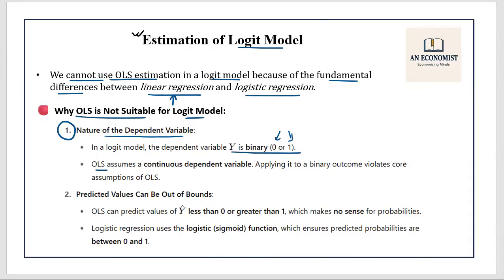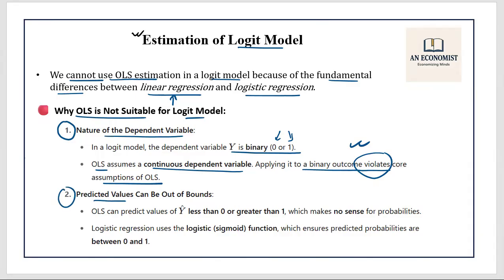But in order to apply OLS, you need a continuous dependent variable. As you know, till now we have discussed everything using the continuous dependent variable only, and that is an essential condition for OLS to be applicable. Applying it to a binary outcome will violate one of the core assumptions of OLS, that the dependent variable has to be continuous. Both the dependent and independent variable, till now we have assumed them to be continuous. But now, if you are in the purview of limited dependent variable models, then this dependent variable will become binary, and hence we will violate this assumption of continuity. So this is the first point.